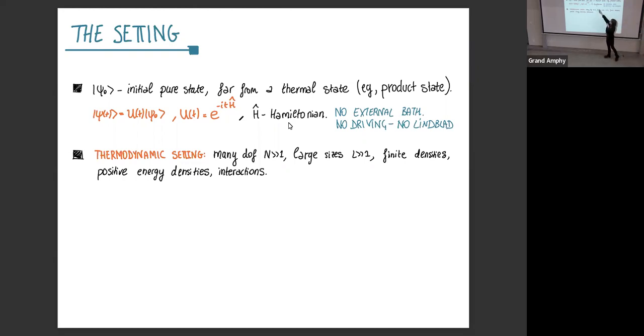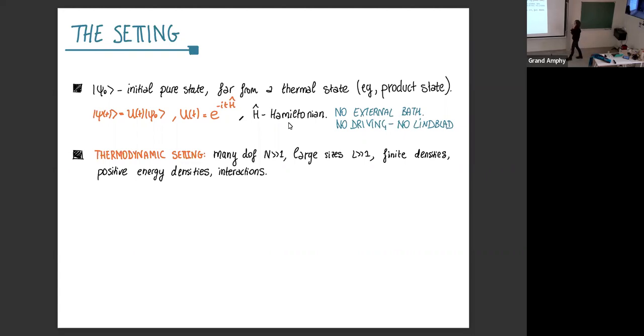So unitary dynamics means that you just have the Hamiltonian of your system, which generates time evolution. And you look at these dynamics starting from an initial condition that is a pure state in Hilbert space, and which you want to be somehow far from a thermal state, because you want to probe that you reach a thermal description in the large time limit. So you start from an initial condition that is out of equilibrium. And usually this is taken to be some simple state in the space of your Hamiltonian, which are also the states that you can realize experimentally. So the examples given before are precisely of this form.